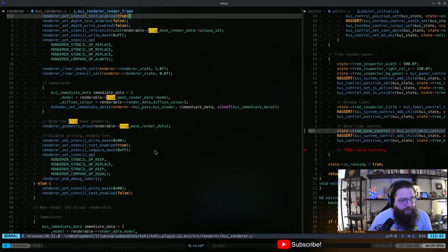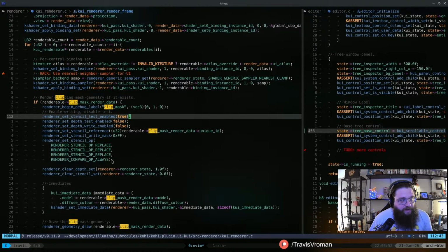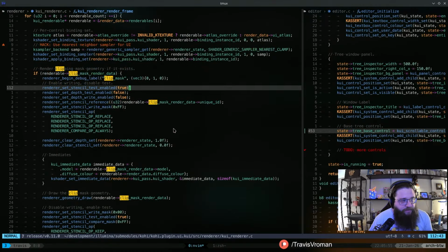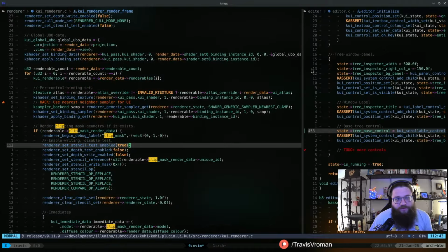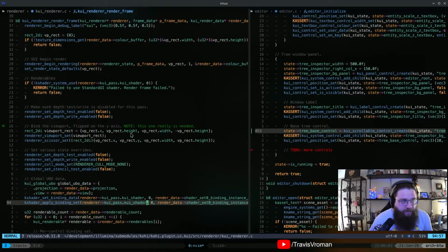Ideally, what we should be able to do is render the clip mask once, so it writes to the stencil buffer, and then everything after that, or underneath of that, essentially renders using that. And then we shut it back off. That seems like a much more reasonable design. So, I think we need to rethink how we actually do clipping.